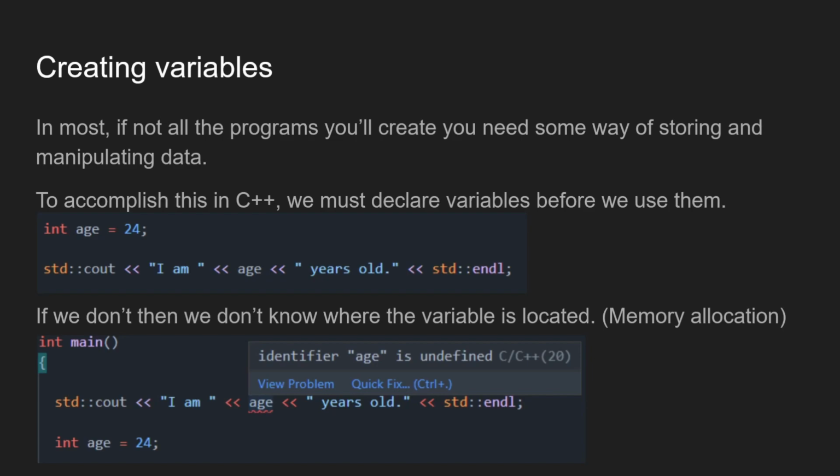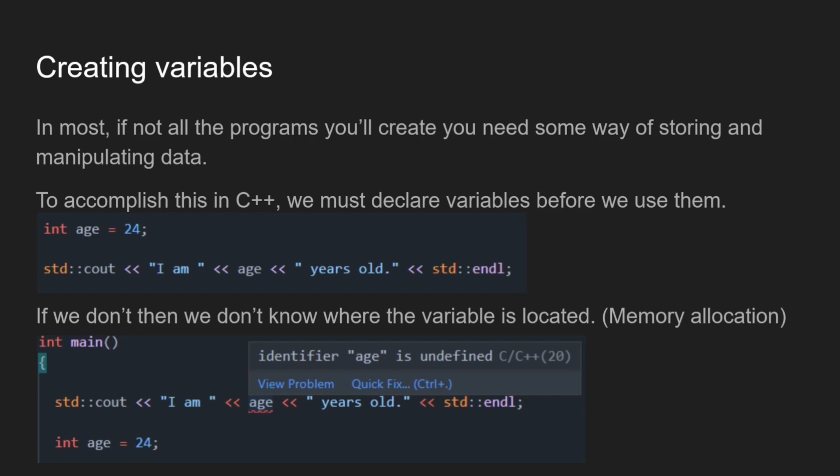The reason it's important where you put variables in C++ is because we need to declare variables before we actually use them. C++ goes line by line when it looks at the file. It says, okay, does this variable exist? Cool. Did they make a variable here? Yeah. What's its type? What's its value? Hey, they used the variable here. Oh, I know what that variable is. I have it in memory. If we don't have a variable in memory, then we know that this variable doesn't exist. It's actually undefined. What are you trying to do here? As we can see in the second example here, I created the age variable after I tried to output it. So it's very important that you know where to put your variables.